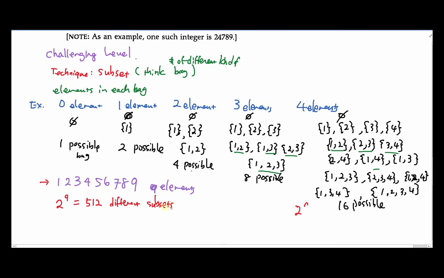Now if you got this so far, you're almost done, but unfortunately this is not the answer. You have to do more trimming here. In this specific 9-element set, we still have the empty set. There's no such thing as an empty digit, so we're gonna subtract 1. Now we have 511.